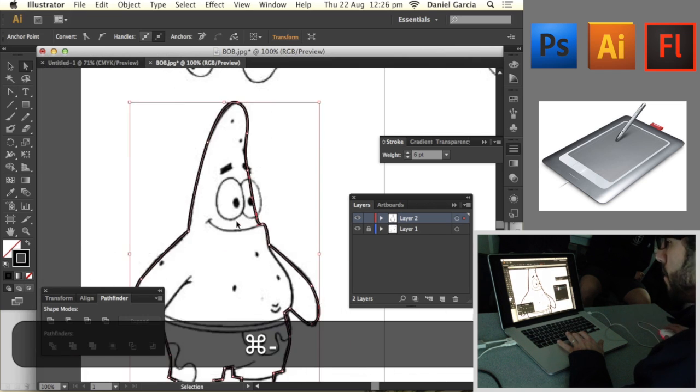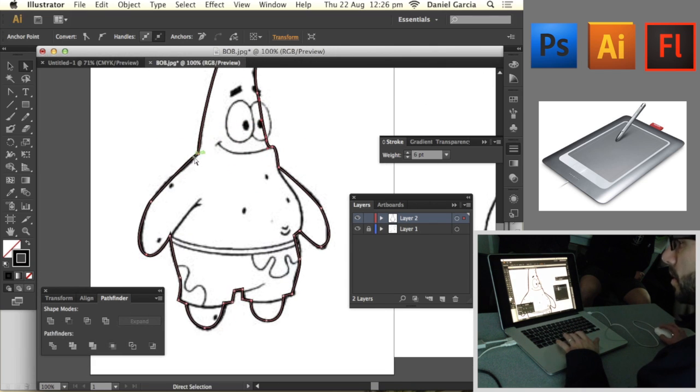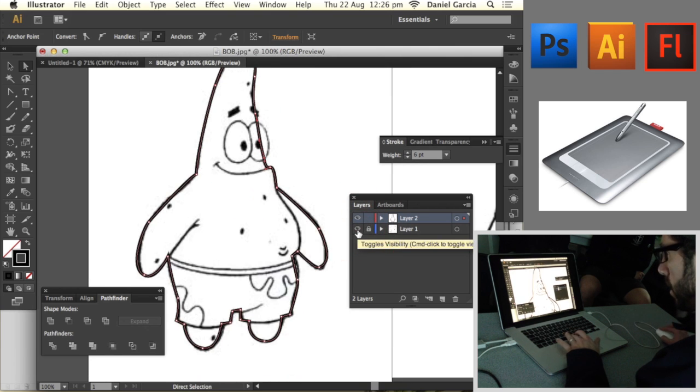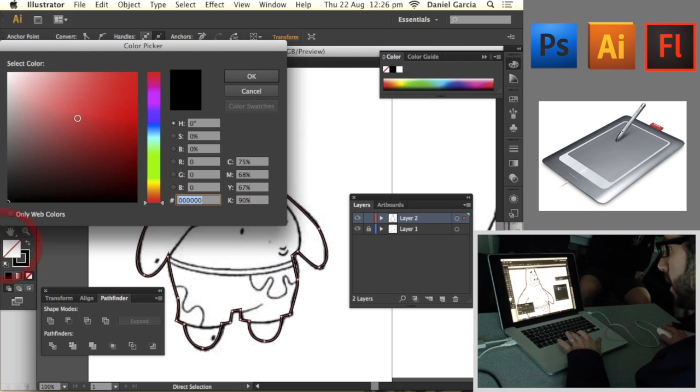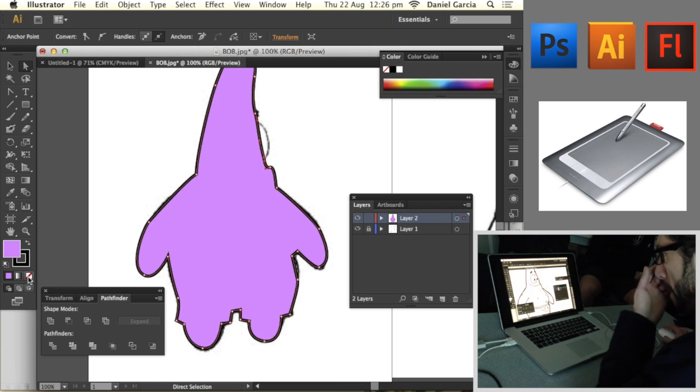All right, so there's our outline, and it's pretty accurate. Again, the more time you spend on this, changing those points, the better it'll be. But if we hide that, there's the outline of our guy at the moment. Okay, so what we'll do here is we can fill that in if we want to and make it pink, and you'll get that perfect color there. You can change the outline color if you don't want it. I'm just going to get rid of that.